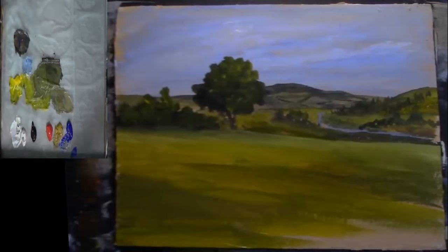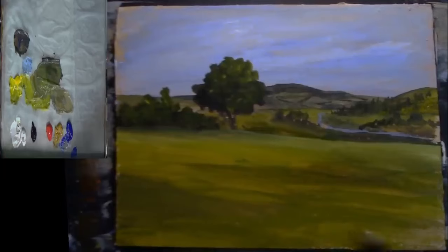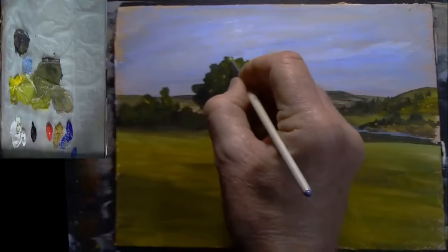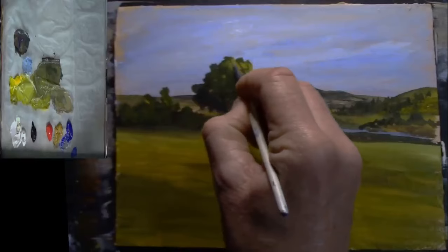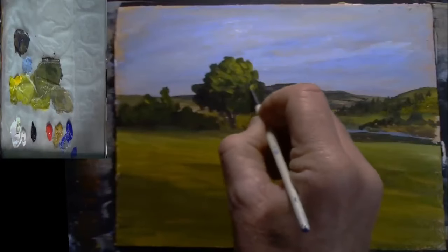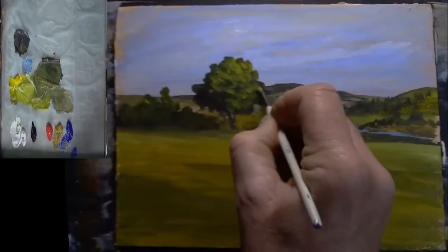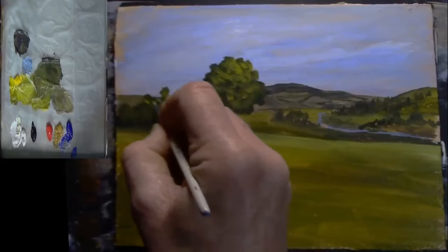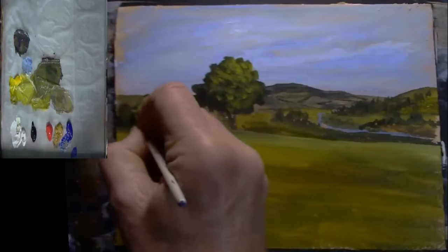Let's put a bit more yellow in there. It reminds me so much of one of the mountains, the hillside where I walk a lot with my little dog Molly. I'm going to pick up some of this nice bright yellow-green mix that we've done and put a few more reflections in this tree like this — just like it's catching some light. Bit more over there, bit here, bit there, bit everywhere. It's like an out-of-focus painting, isn't it — like an out-of-focus photograph.